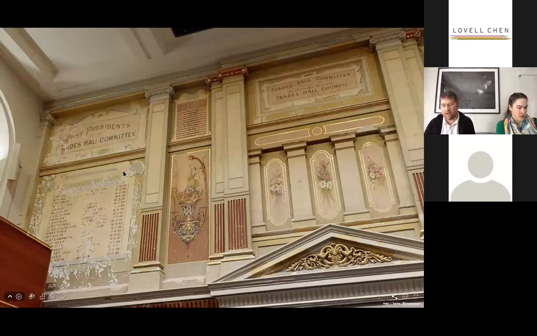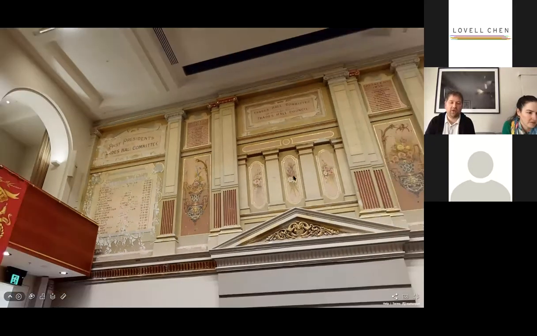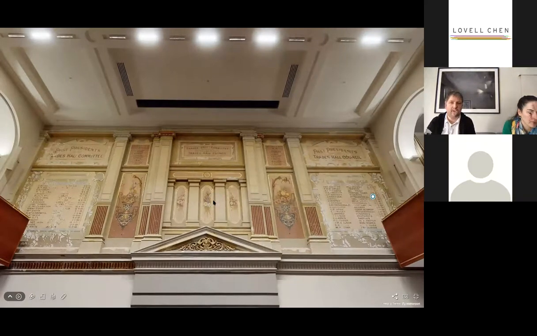So we have another question, asking how do you decide where to try and restore areas to their original look and where to show something as new, such as the decorative columns? It's a very interesting question. It's also a very interesting process and generally involves a lot of discussion and investigation. So firstly, it's understanding what the condition of the space is and what could be restored or couldn't be. Then there were quite a few discussions between ourselves and Trades Hall about what the space could be, and also involving Heritage Victoria and taking them along for the journey as well, so that they understand where the thinking behind it is all coming from.